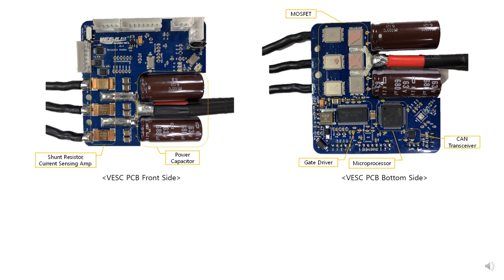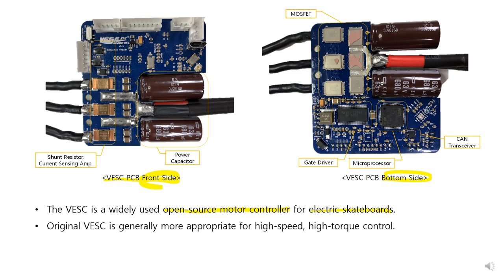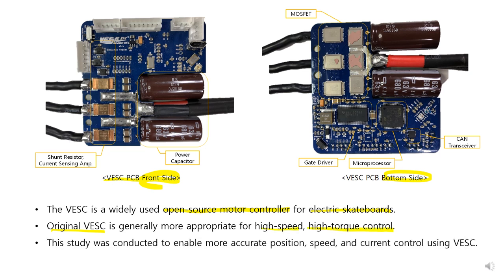This shows the inside of the VESC controller. This is the VESC PCB, front side and bottom side. The VESC is a widely used open source motor controller for electric skateboards. Original VESC is generally more appropriate for high speed, high torque control. This study was conducted to enable more accurate position, speed, and current control using VESC.